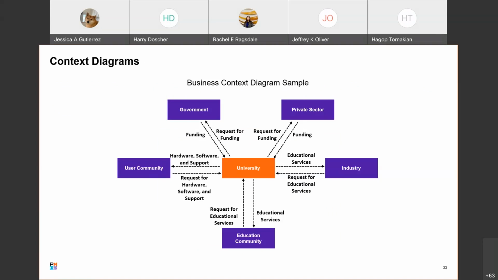So here the request is for hardware, software, and support. What will be supplied is hardware, software, and support. Here, the government, you'll put in a request for funding, and the funding will come back to the university. Okay. So just take a look at where the arrowheads are here. And really, this is a fairly straightforward context diagram.